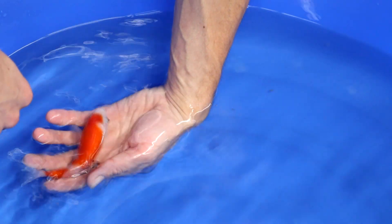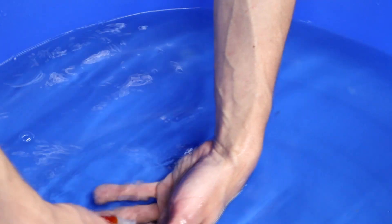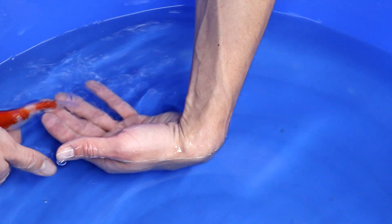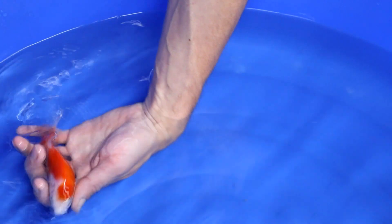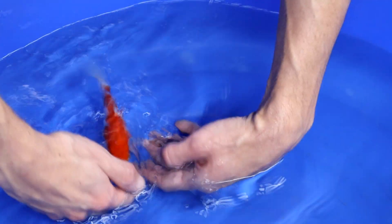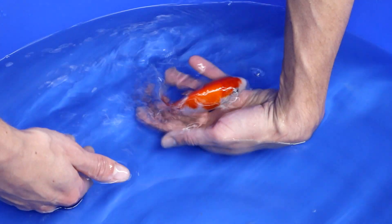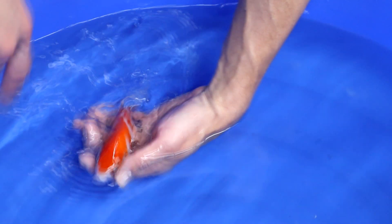We already saw it a lot — the tail section is not white. Same for this one. The orange is not bad, on the gel I think it shows that it could disappear there. The body posture is not super straight as well, a little bit broader just behind the head. For now a no go. Then this one — the tail is white, the head is still okay, one eye is a little bit in red. But the pattern is really playful, and for that reason I am also selecting it. The white is really white, nose is nice and white, nice blue eyes. This is one of our picks.